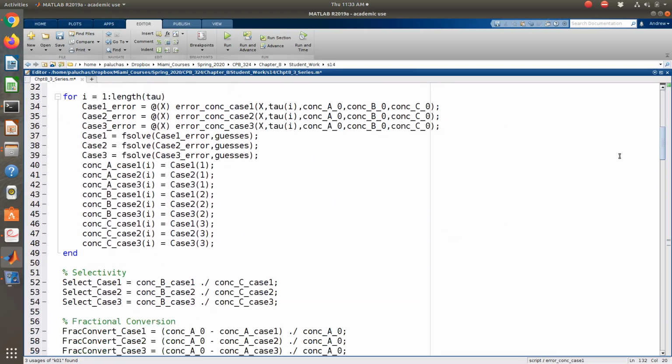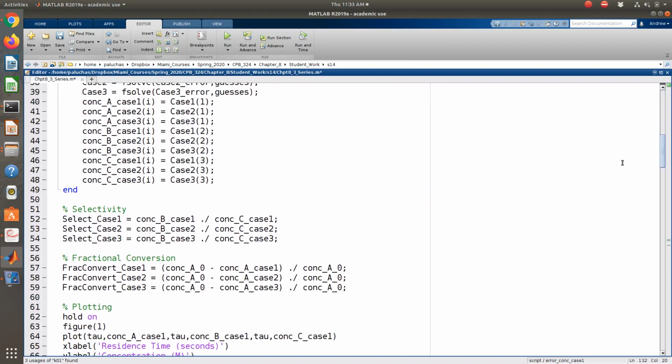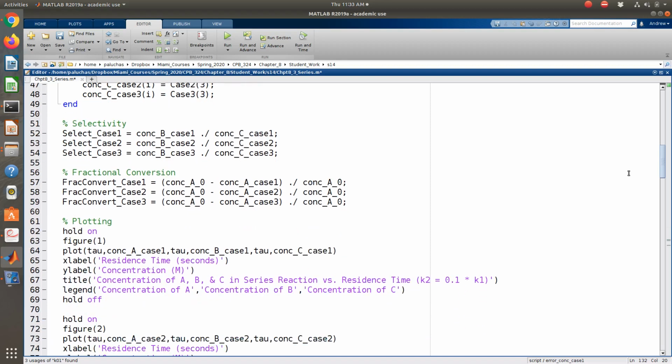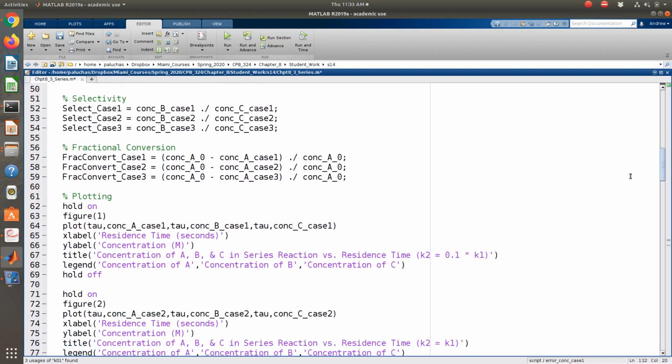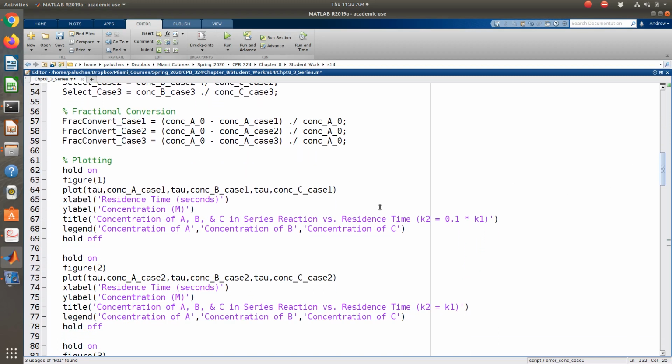Nothing's jumping out to me in terms of being wrong. Fractional conversion. You just have a single compact plot command. That's fine.